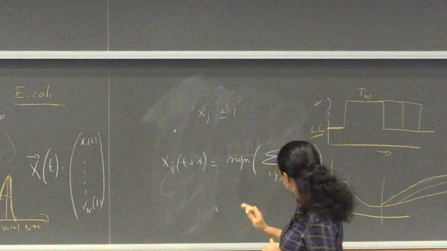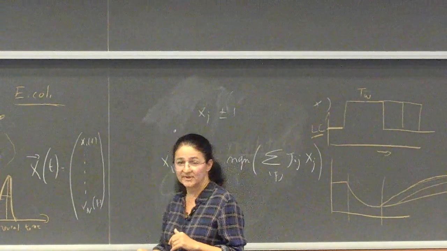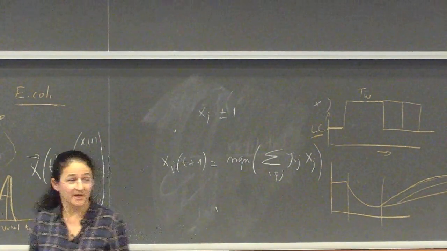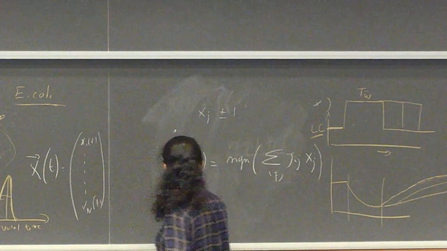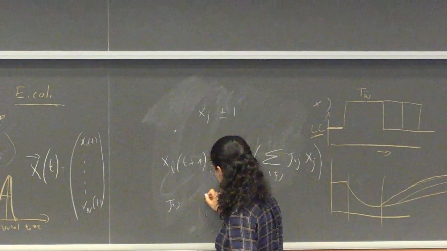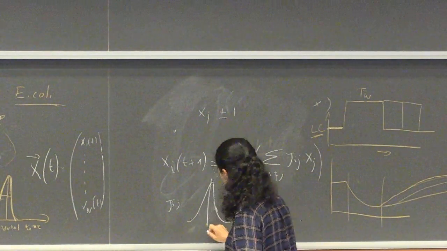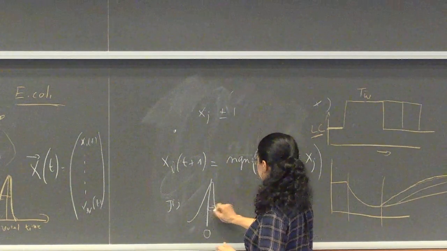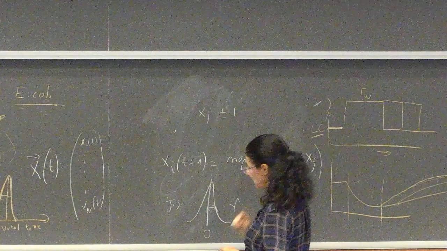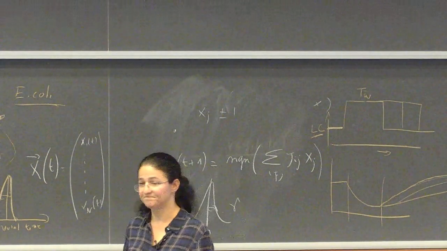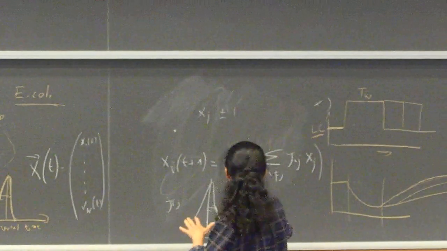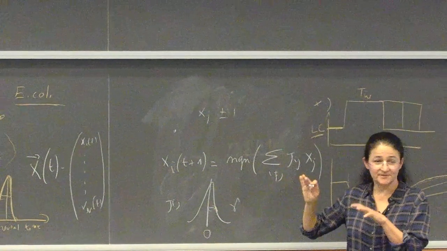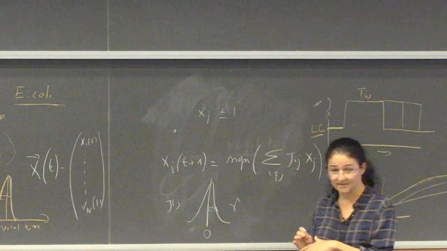That's it, okay? And now the Jij's we take as random parameters from a Gaussian distribution with mean 0 and standard deviation gamma. Okay, so that would be, of course, one of the important parameters of the model. And if you look at it like that, it's really the Sherrington-Kirkpatrick model.